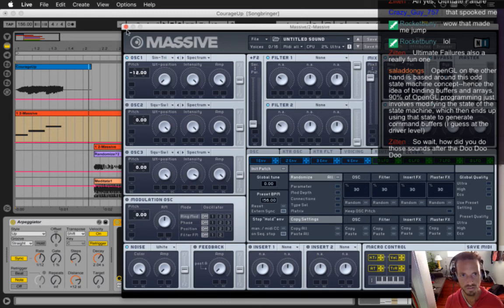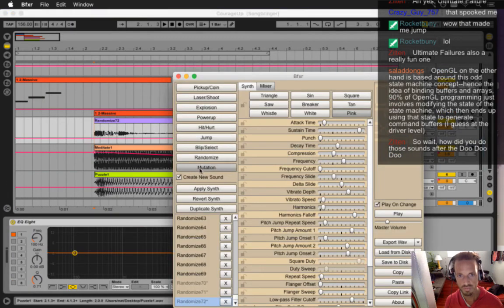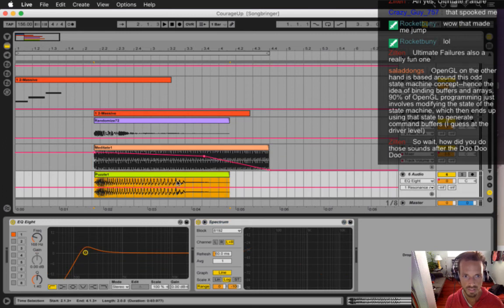How did I do the sounds after the doo-doo-doo? There's a lot of things in here. There's a randomized sound I just made in Bfxr. I did a randomize until I got that, and then I mutated it a little bit. And then these other ones are sounds I've used already in the game. This is the meditate sound effect, part of it, but transposed downward, so it sounds a bit unique. And this is also the puzzle sound from the game already. But I played with the volume envelopes. So mixing together those three sounds gave that ending bit.